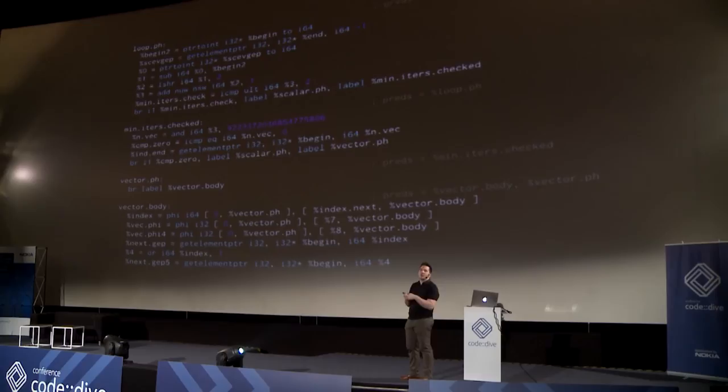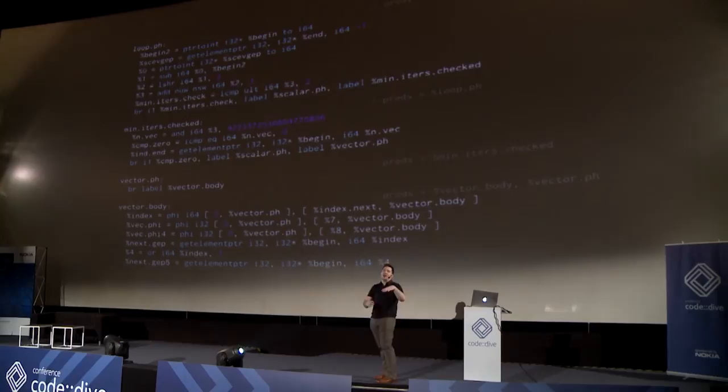At this level, we only have a very abstract awareness of what the machine looks like, and so we have to make only very abstract decisions. One of them is something like vectorization. We don't need to know exactly what vector instruction set the machine supports. We just need to know how big it is and whether it's more or less expensive to use the vectors than to use the scalar code, which is a relatively high-level question to ask. We have a very restricted interface that the optimizer uses to do that, because the optimizer is somewhat focused on improving your code as opposed to targeting a particular machine.